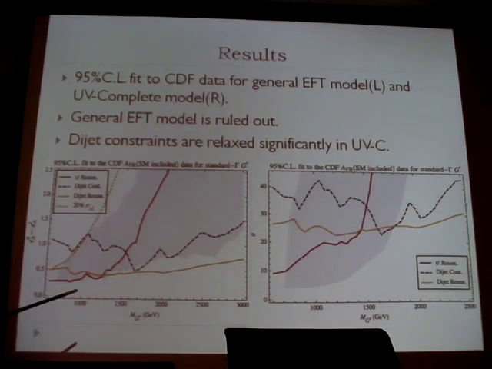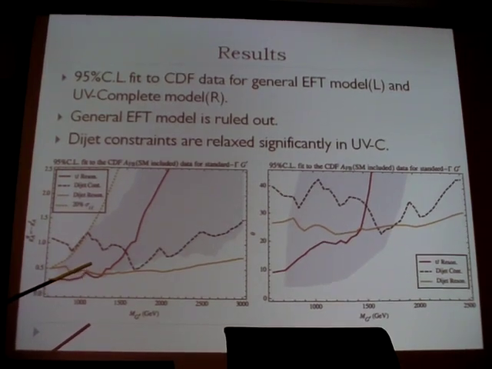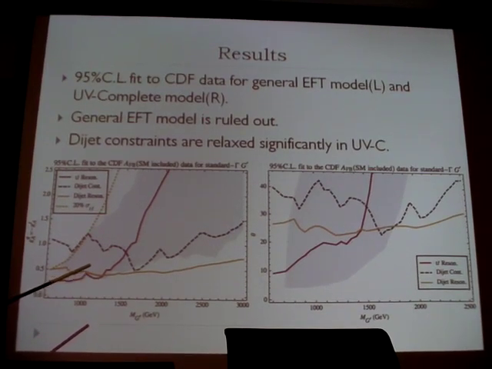But then I'm trying to understand, are you also saying that the kinematics of your signal is different from the kinematics of the signal that was searched for in these experiments? They do contact interaction, and this is more forward, so you're saying that it's also the kinematics of your signal. Okay.